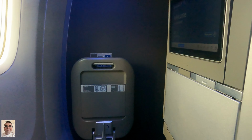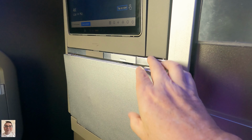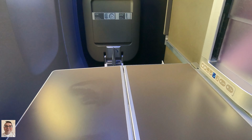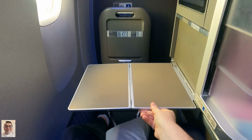And then in front of us, we've got the table here, which folds down like this. It's a bit stiff, but nevertheless, seems to be working quite well. There's your table, slides all the way towards you, and all the way away from you, and fold it over halfway for your drinks, and away again to get rid of it. Pretty good design though. What isn't good design, however, is this screen. I mean, in its day it was fine. These days, not so much. Low resolution.